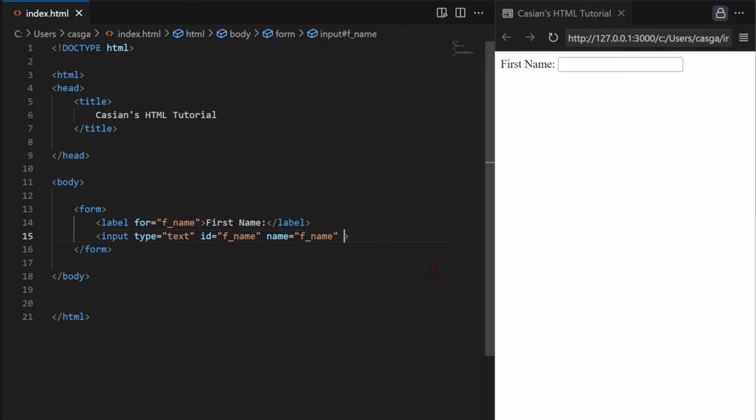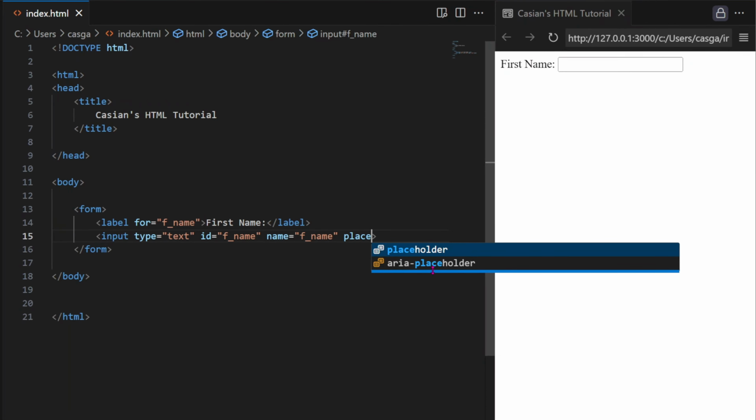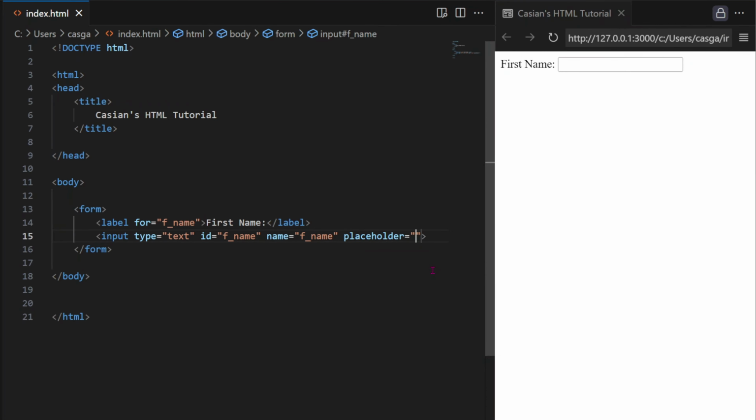And last attribute, we got placeholder. And what this basically does is, if you see in other websites, let me just show you. So as you guys can see here is that this placeholder, it doesn't actually write anything, it's just there. You normally tend to see this with Gmails and stuff like that, and it's just a way to show you what type of characters they want inside a text box. So as you guys can see, as soon as I type something, it gets rid of it.